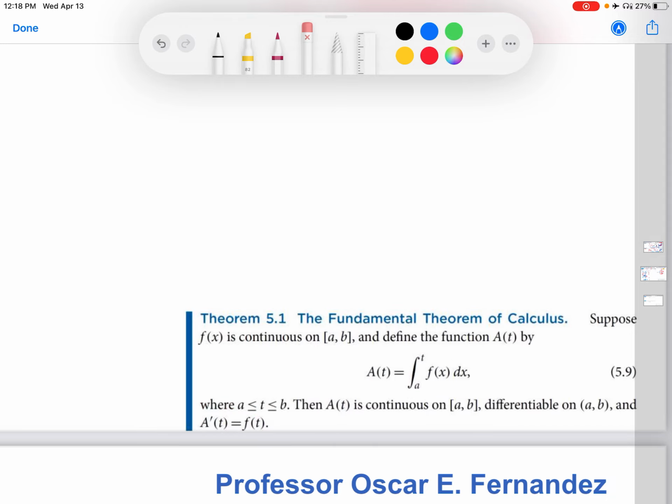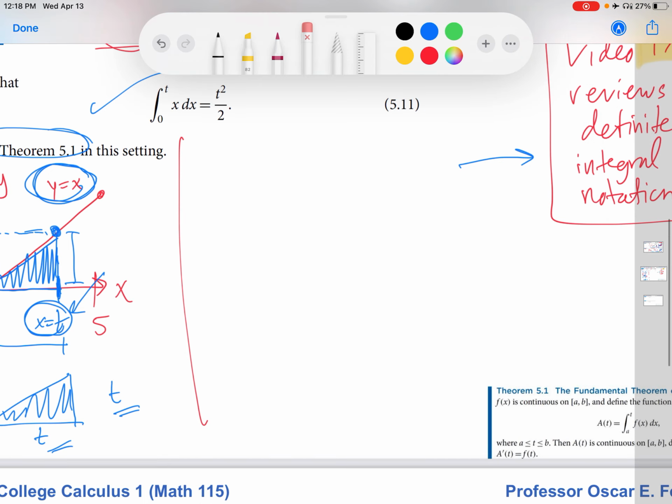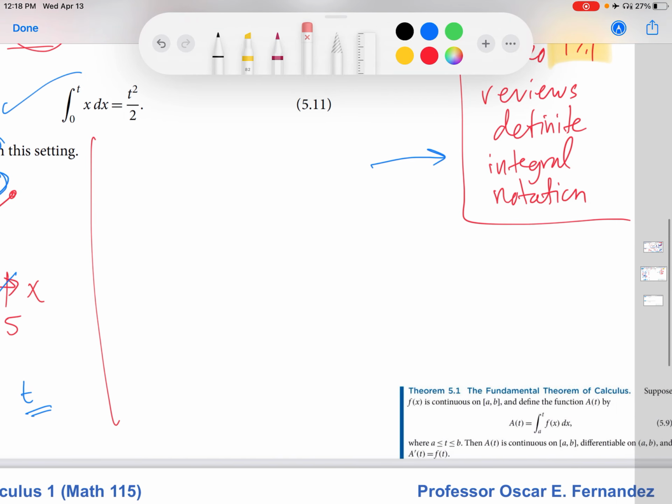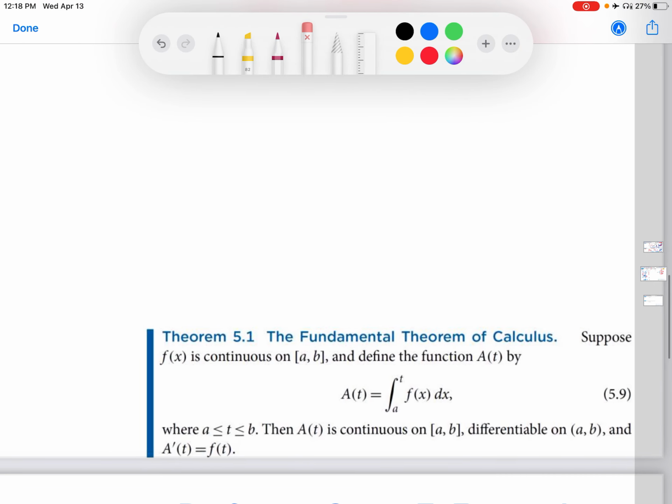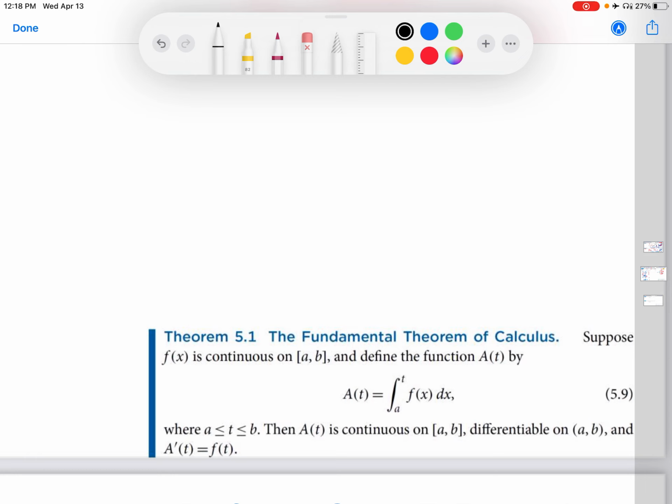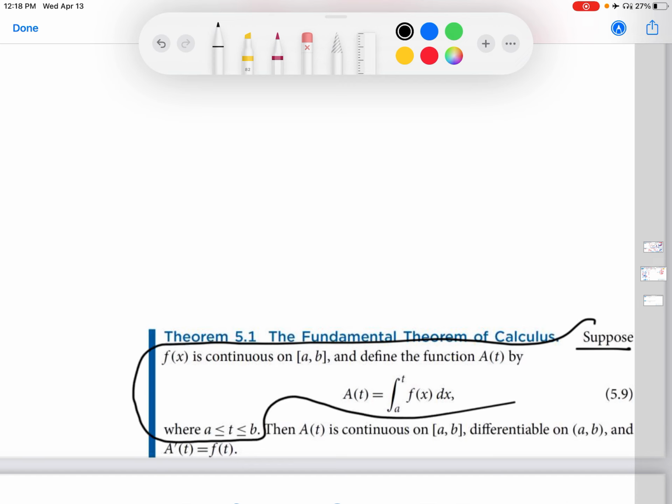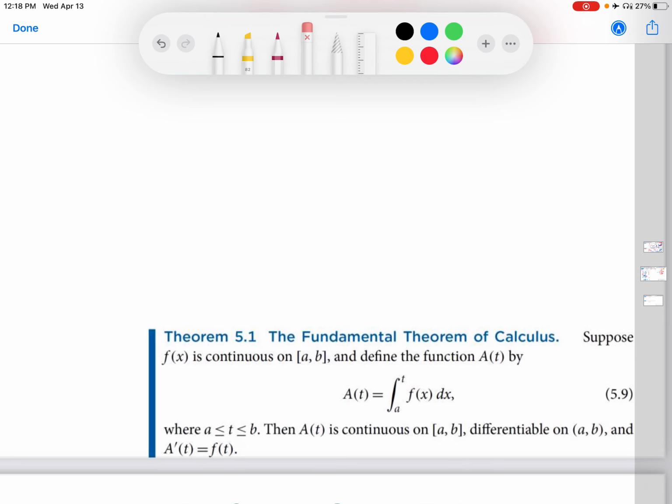Okay, enough about the fundamental theorem of calculus. Let's verify it for this example up here. So how would I do that? Well, I want to go through and check everything to make sure I can actually use the theorem. So suppose, these are the assumptions right here. I want to check all that, and then this is a conclusion. I want to verify that this is true, that this is true, and that this is true down here. So I have three things to verify and a bunch of stuff to check.